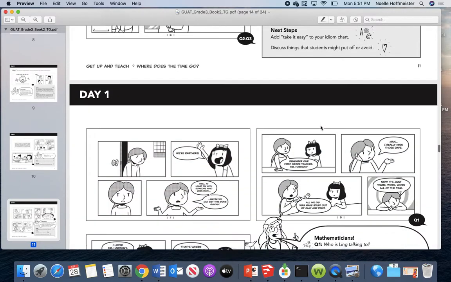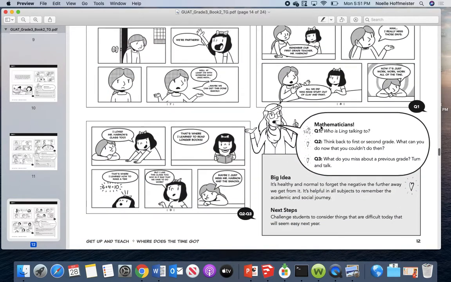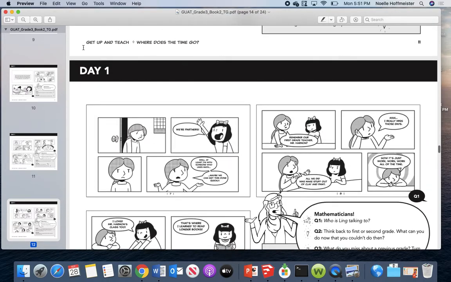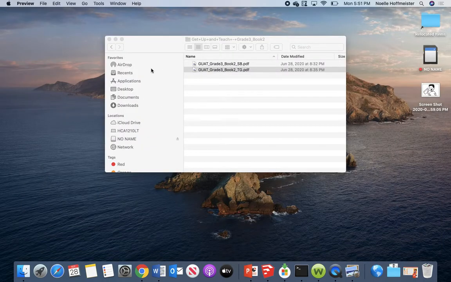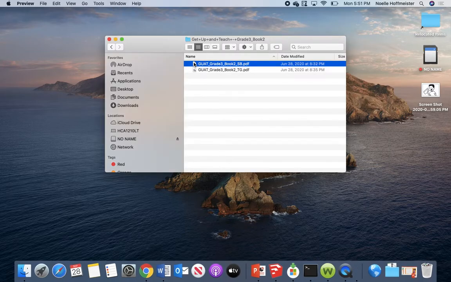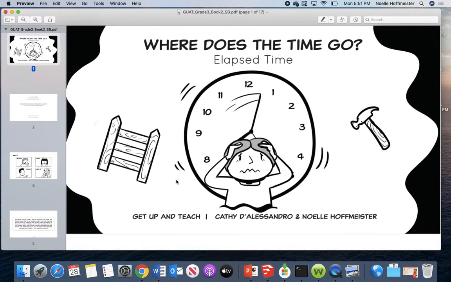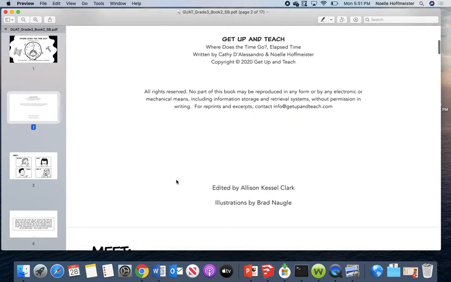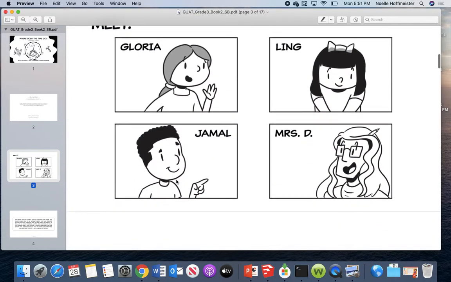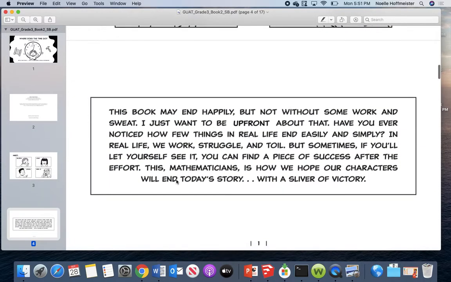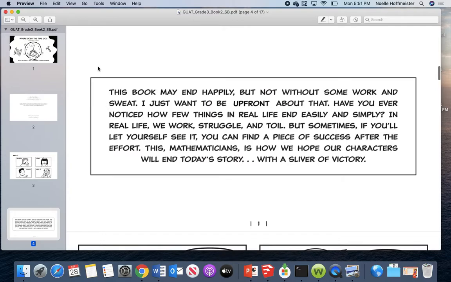That's amazing. Isn't it? Noelle, will you do me a favor and show me what the student book or the projectable text is? Of course, I'd love to. All right. Let's open the student book. And so then you can share this as well and just project it for your class. Hide the panel.